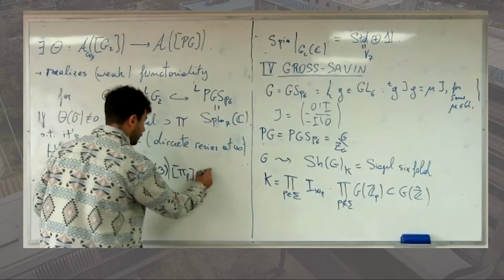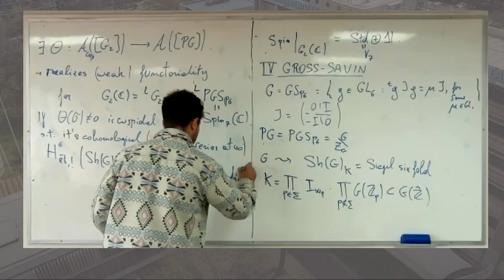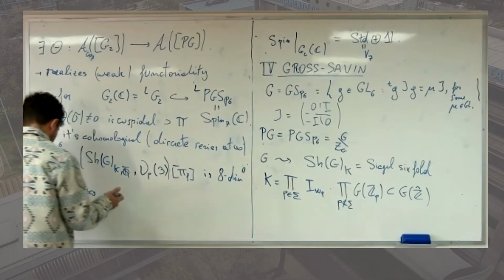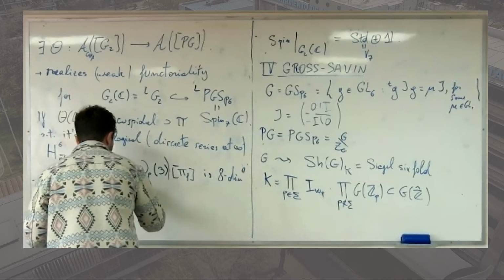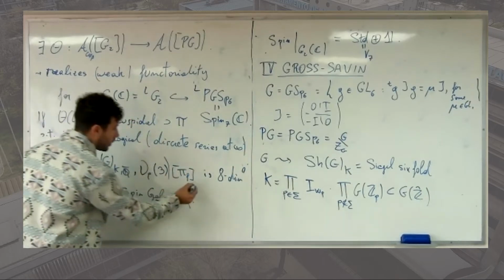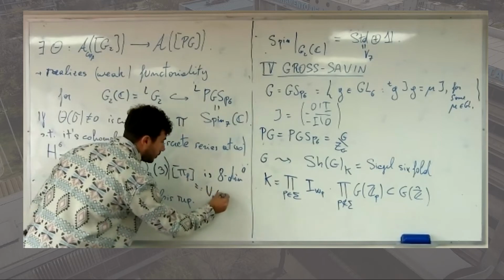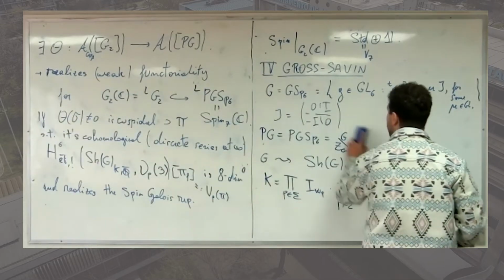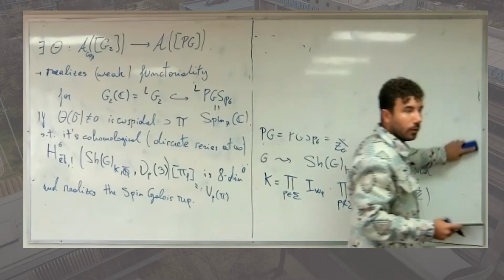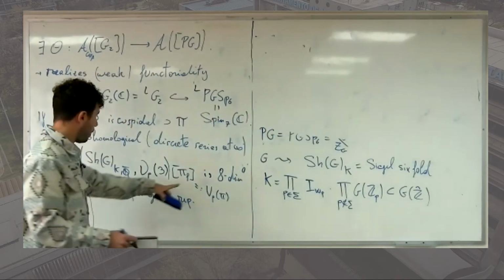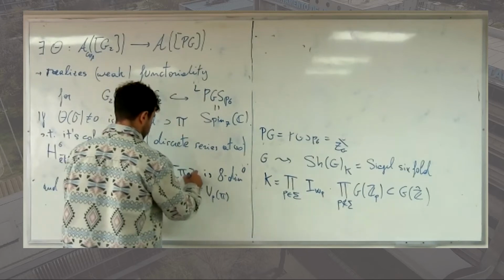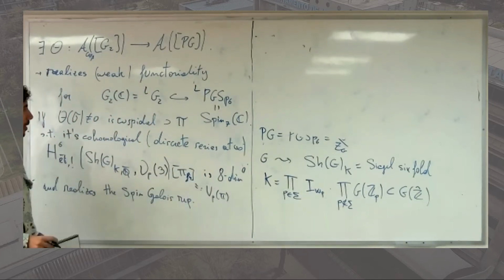So this is 8-dimensional and realizes the spin Galois representation in the following sense. I'll call this V_p pi f or V_p pi. Pi rho is something that we called pi line before. Sorry? Pi rho that you wrote there. Pi f. Pi f is the pi f isotypic component of the cohomology. Pi f of finite, you mean? Finite, yes. Oh, okay. That's a good point. I never said what pi f was.